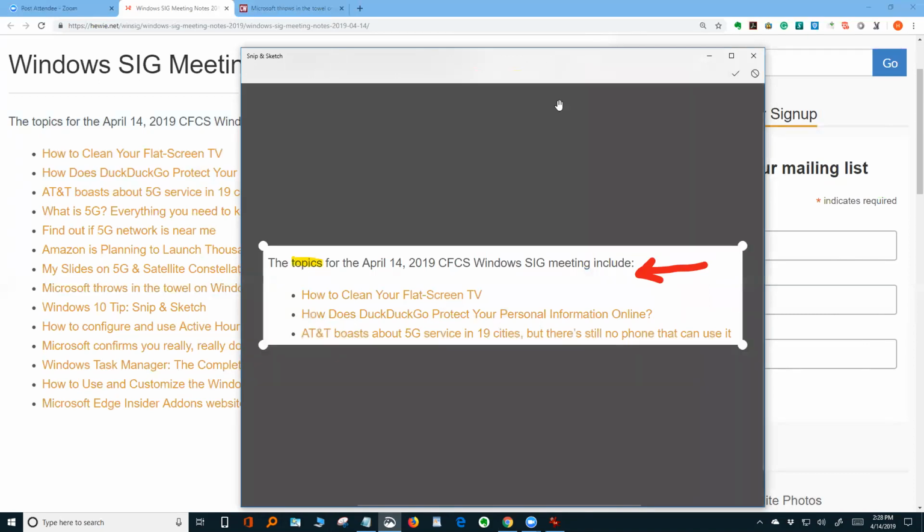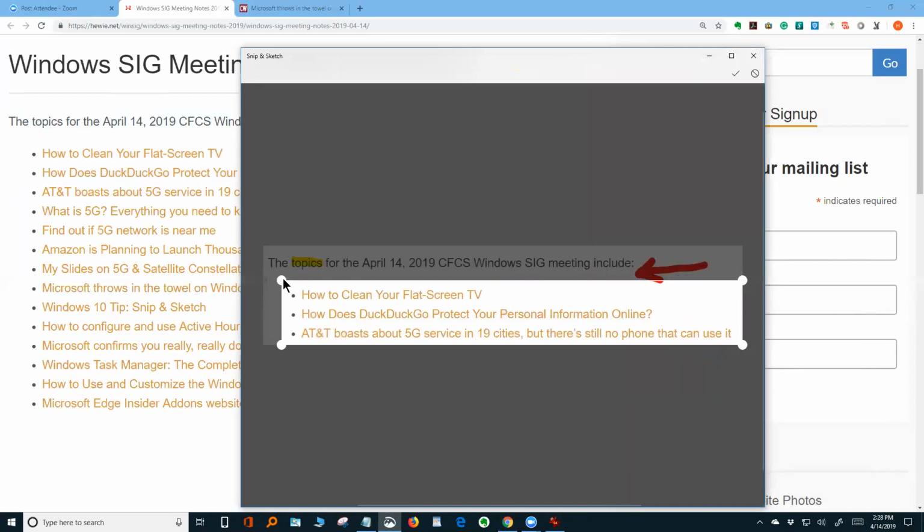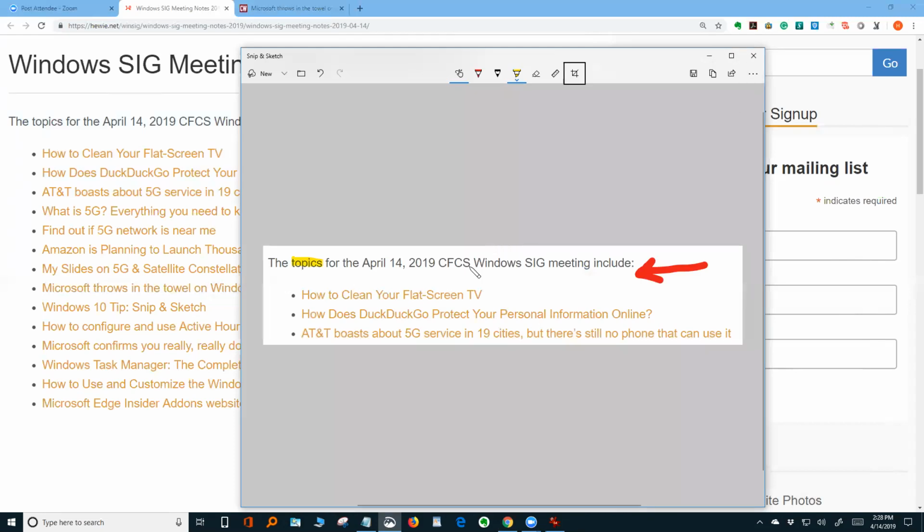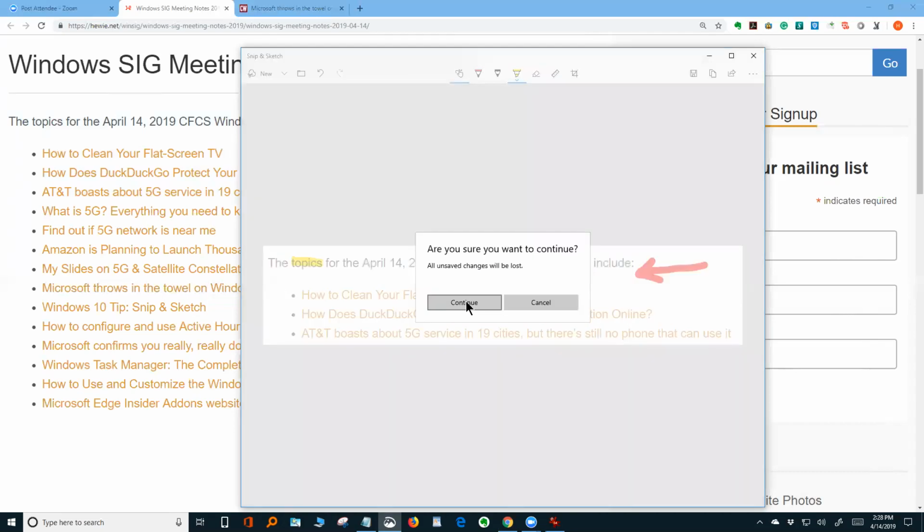And then you can crop it. So if you decide, okay, I just want this, I can take this and crop it. I can either hit the check mark or cancel. I can say new. I can open up one that's already out there and so on. It's very simple, built into Windows, and very simple to do any kind of screen capture and make a JPEG out of it.